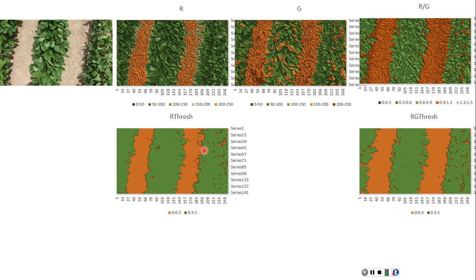However, when we convert the raw data into ratio data of red on green, we enhance the data. And so when we do thresholding, we can see all the ground showing up. It's clearly distinguishable in the R on G data, and that is an enhanced output compared to the red and green alone.